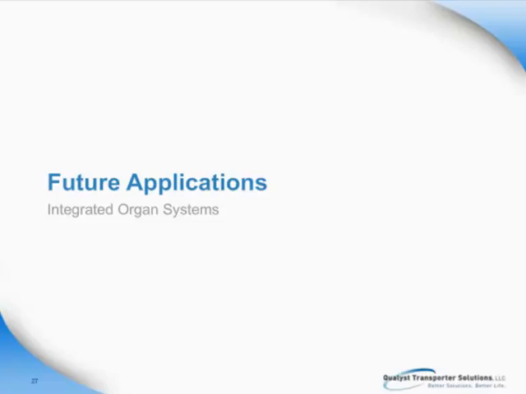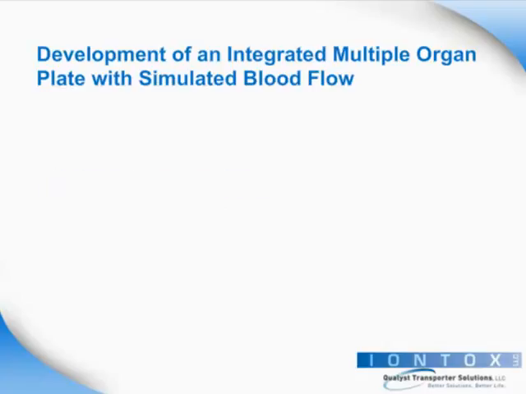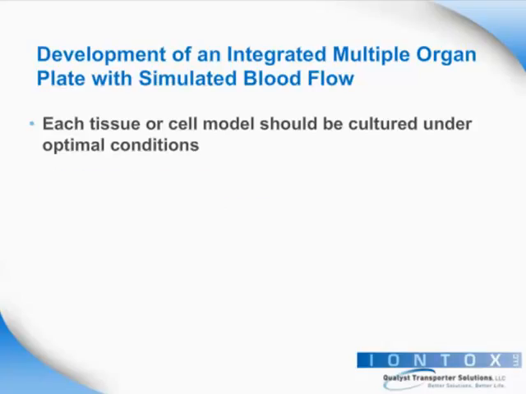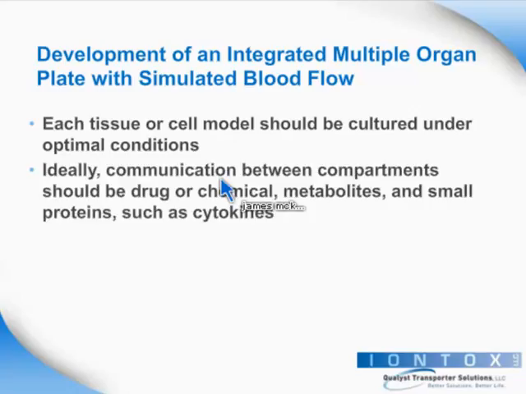And lastly, I just want to quickly talk to you about future applications of this model in integrated organ systems. So we know that in order to be more predictive of systemic toxicity, we have to start looking at organs in combination, organs together, how one organ affects another organ. And they have to be able to be cultured in vitro under their optimal conditions. And this means that just flushing media from one compartment to another to generate a mechanical shearing force is not how it works in vivo.